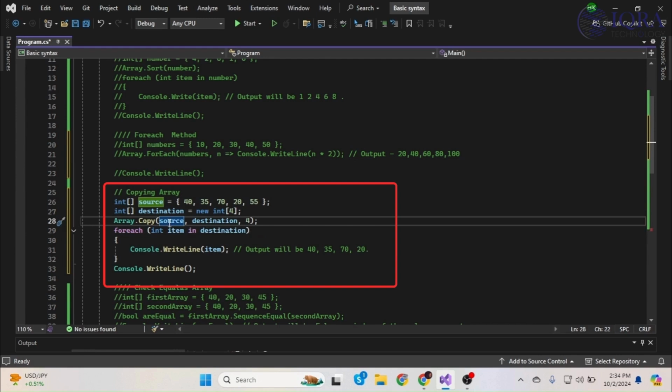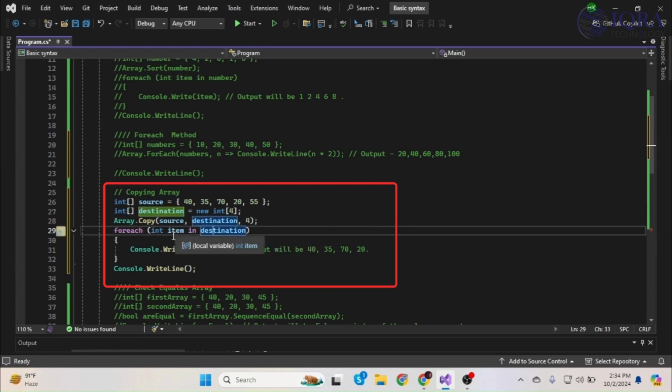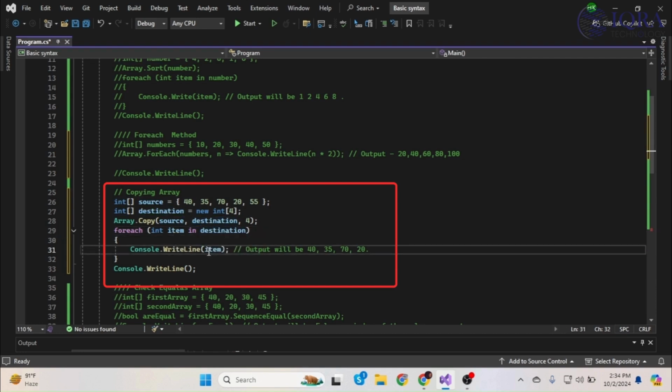Now here we have first declared the source array, then the destination, and in the middle the comma will come. Okay, here we declared the length. So here 40, 35, 70, 20, the 4 elements will be copied from the source to the destination. When we do it by using foreach, we print the elements of the destination by using item as n of elements.